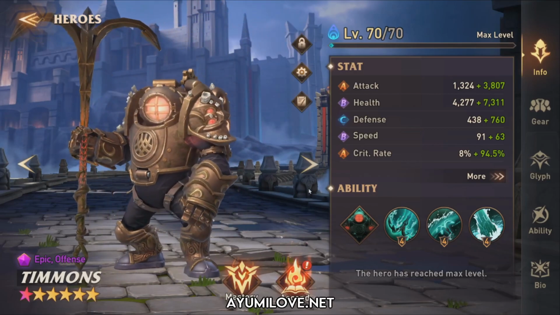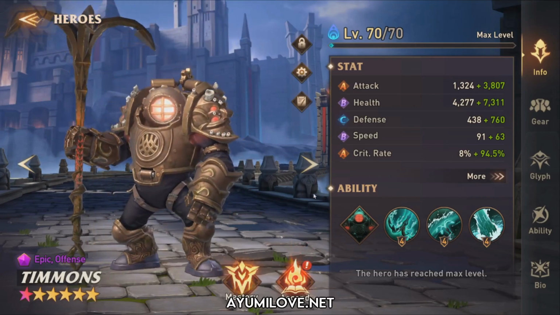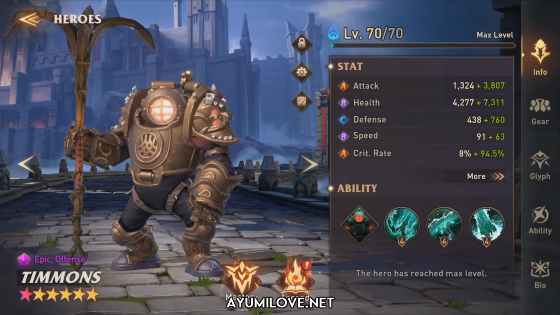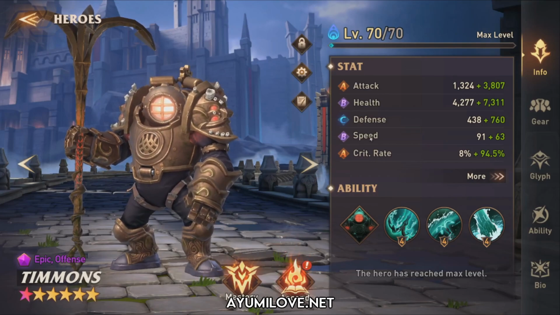So currently he has an A rating for attack, A rating for critical rate, B rating for health and speed, and finally C rating for defense. So basically he's some sort of a damage dealer, but a squishy one. And let's move on to his abilities to further understand what he does.